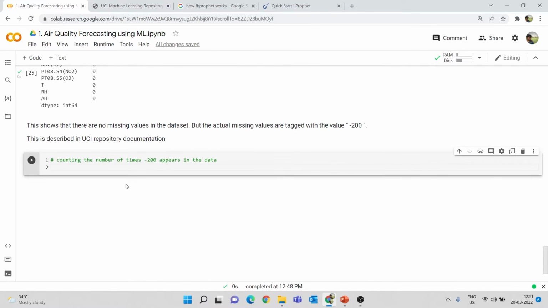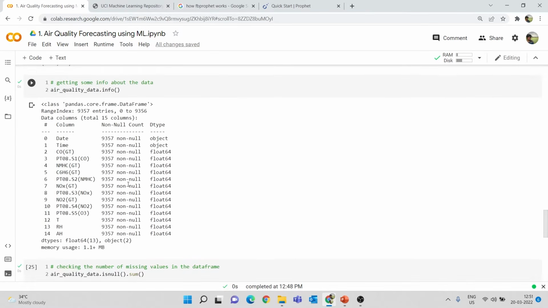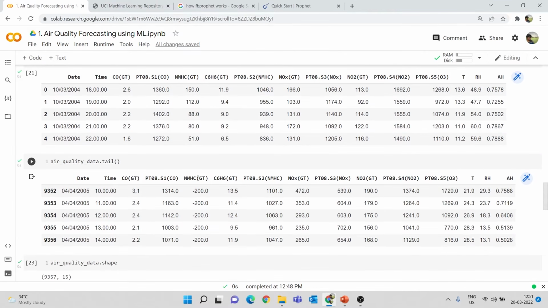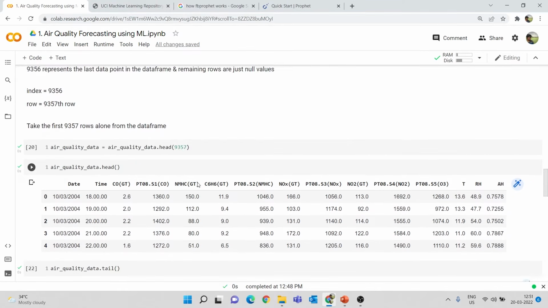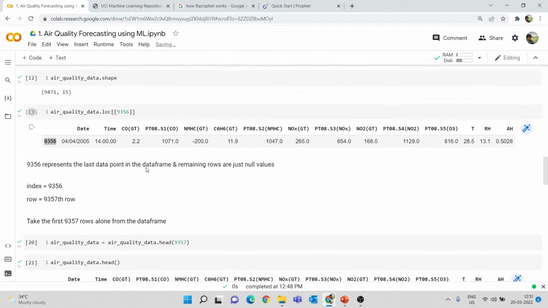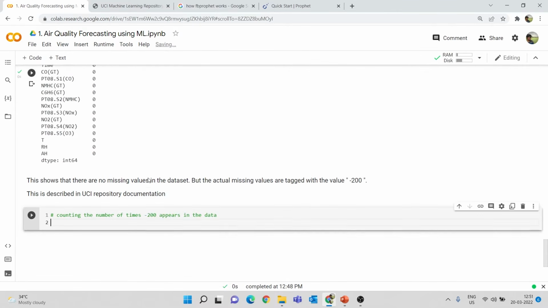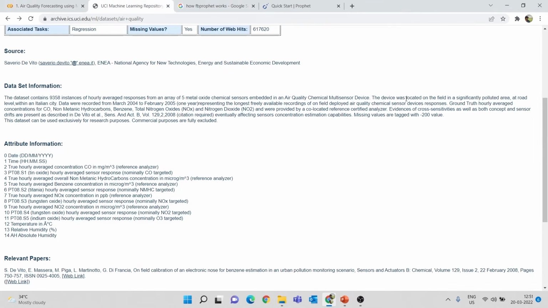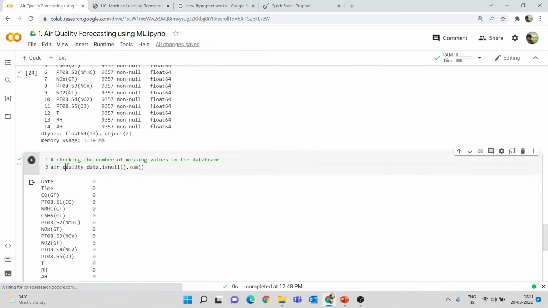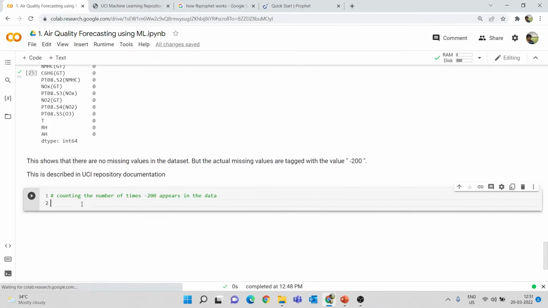This is just for the basic data storage part. Instead of having the value in some string format, you can see that all the values in this column are in the form of floating point. If they had values in the form of NaN, there would be a mix of data types. So they convert these values into proper numbers, and they have also given us this representation that minus 200 means missing values. Now we are going to count how many minus 200 are there in our data set. So I'll copy this air quality data. Air quality data dot isin.